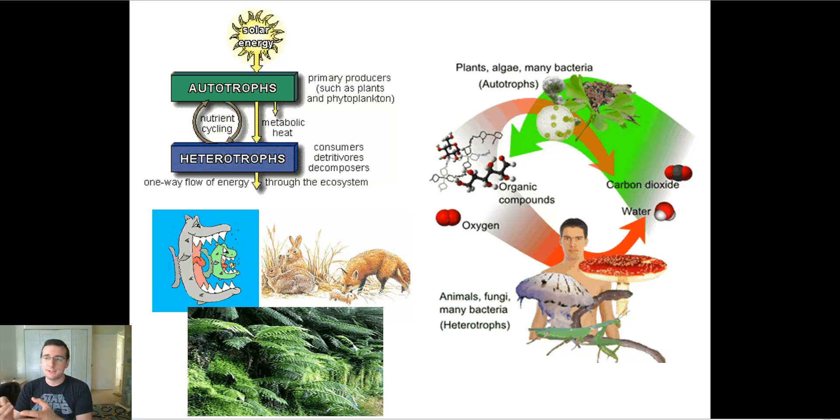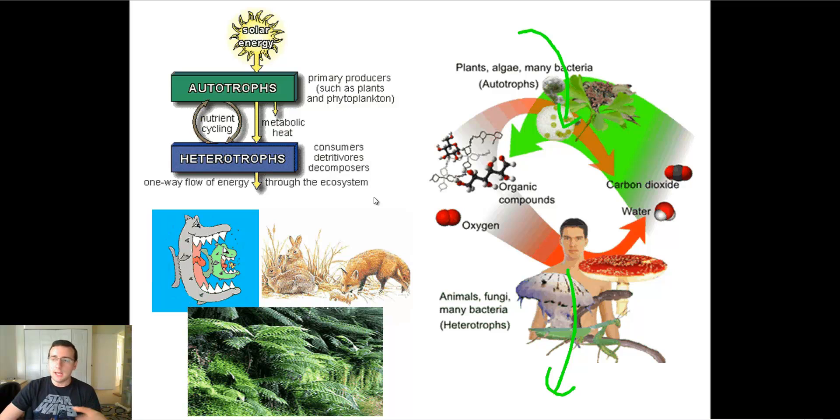But the energy is not. The energy of the sun enters through the producers so that they can capture that, but leaves after it's been used up throughout the food web. And that's actually important. Even the plants themselves consume some of the energy that they actually trapped. So that when consumers eat them, they're not eating all of the energy. They're eating only a part of it. And we'll talk more about that when we talk about ecosystem efficiency.